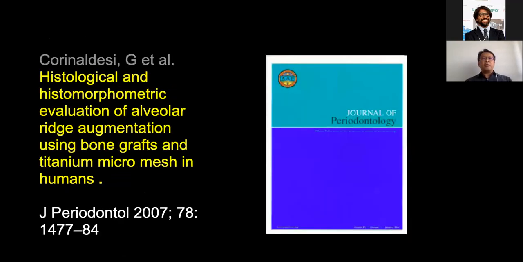In fact, when you use a titanium micro mesh, which has huge perforations, holes way bigger than the cells, it has no barrier effect. It has no barrier protection to the grafted site, but it works. It makes us think all over again about the effect of the barrier. Is it purely a barrier effect, or is it just a space maintainer?